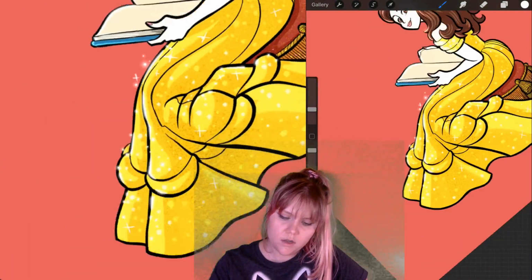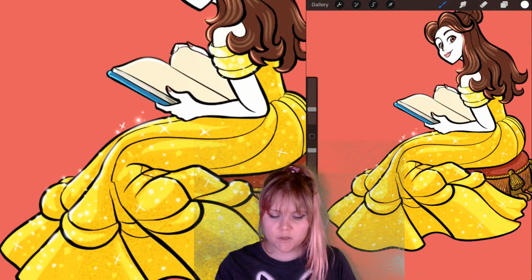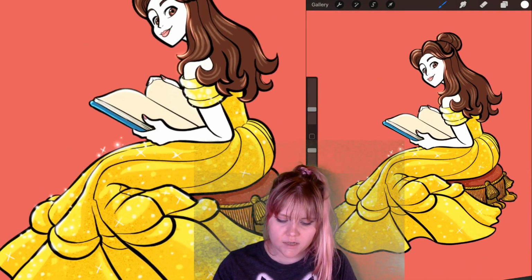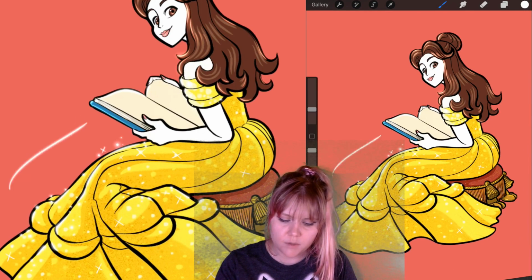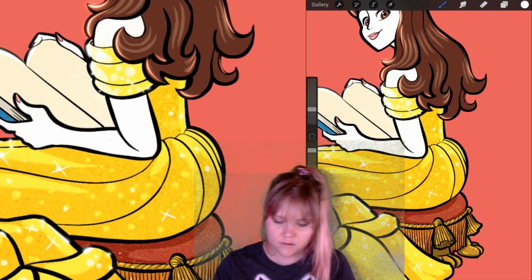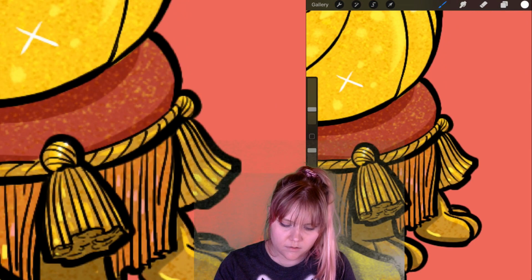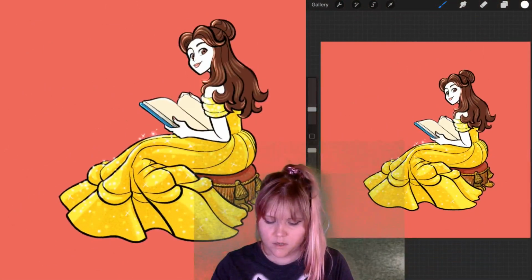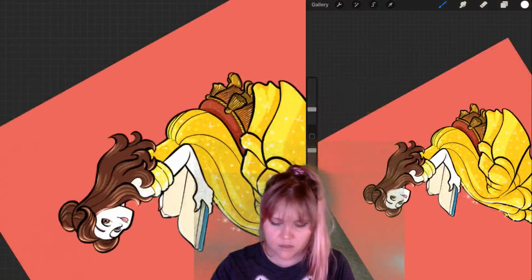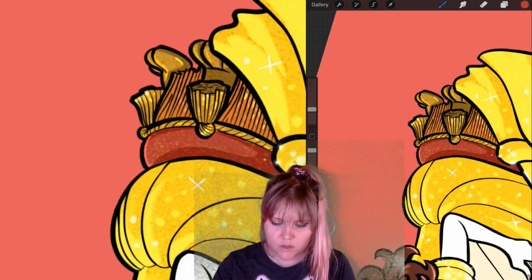Or if there's a really hard crease, so it's going to have that really strong vibe. But again, I really want it to feel like her dress is magic, but the real magic is near the book. So you see how all of the focus is drawing you up to the book, and all of the highlights are leading to that. And then I don't think it's going to look good, but let's see. No, it's not super distracting. I was a little concerned that doing highlights in this part would make it look tacky, but it's not too bad. You'll see it's super subtle.